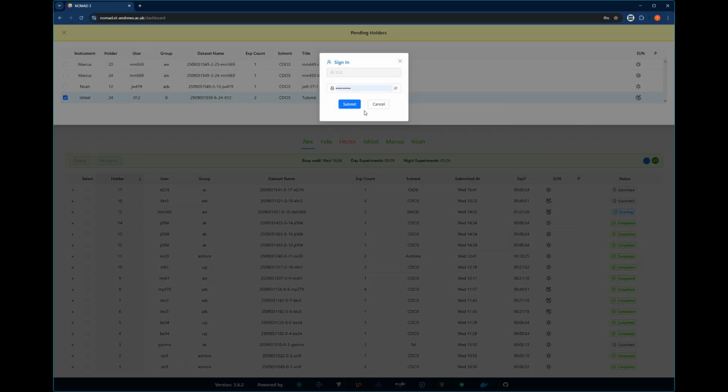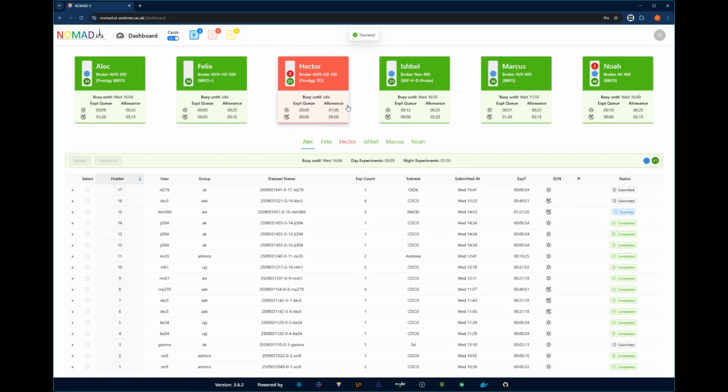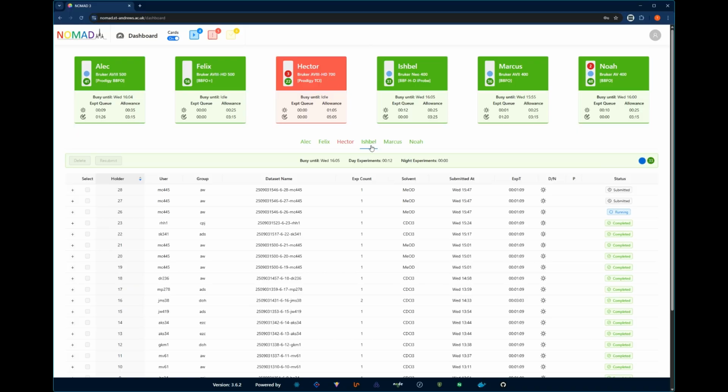The list of pending experiments can be opened by clicking on the yellow button in the top menu. There we can select our experiment, click on the Submit button and confirm submission by entering our password. Once the submission is processed, our sample appears in the queue with submitted status. The moon and stars icon indicates that our sample was scheduled for the night queue.